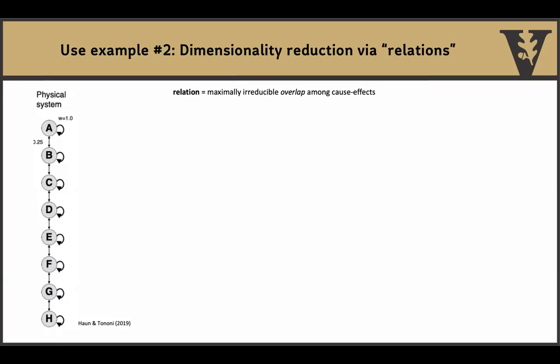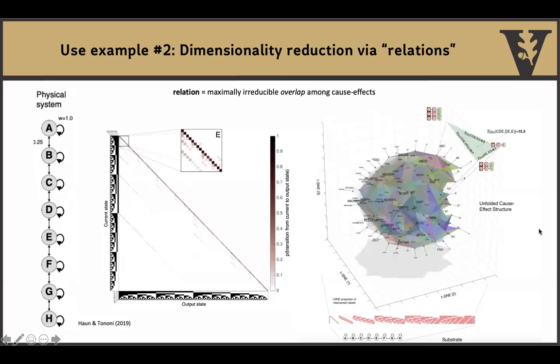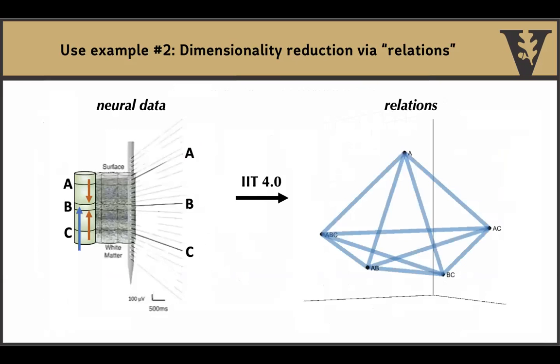Integrated information theory has recently been extended to version 4.0. And in that case, you can look at the reducibility of the causal interactions themselves. This right here is from a paper from Andrew Haun and Giulio Tononi, where they constructed a very simple 8-element system. This is the transition probability matrix of that system. And here you can see what they call relations, which is a multidimensional abstract structure that shows all of the possible non-reducible causal relationships in the data. Now, doing this for our data, we were encouraged to find out that only a small number of all the possible causal interactions in the data actually survive, basically giving us a multidimensionality reduction within the causal data itself.